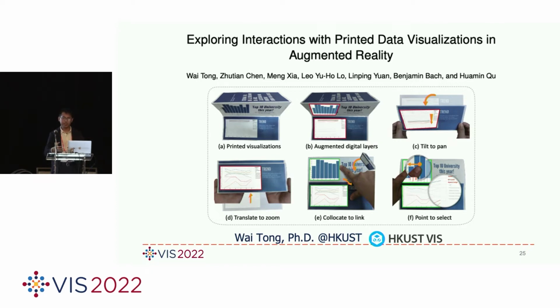So the interaction might be limited because we are holding a phone. For example, folding is a bit hard to do when we are holding a phone. So that might be one limitation if we want to use this design base for mobile data visualization.